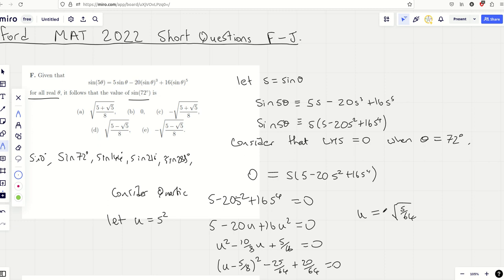And then you've got 5 over 8 at the start. And there's a plus or minus, and that 5 over 8 you're adding over. Okay, so remember u as well as s squared, so we can see that s equals the square root of 5 plus or minus root 5 over, and we can square it to 64, can't we? And we've got a common denominator, and then we've got 8, and there's a plus or minus out here. So there's your 4 roots.